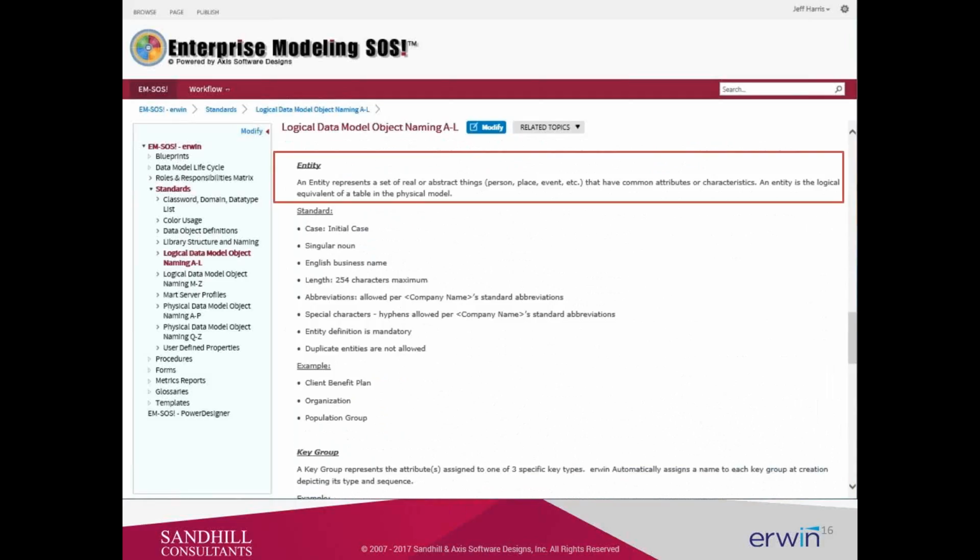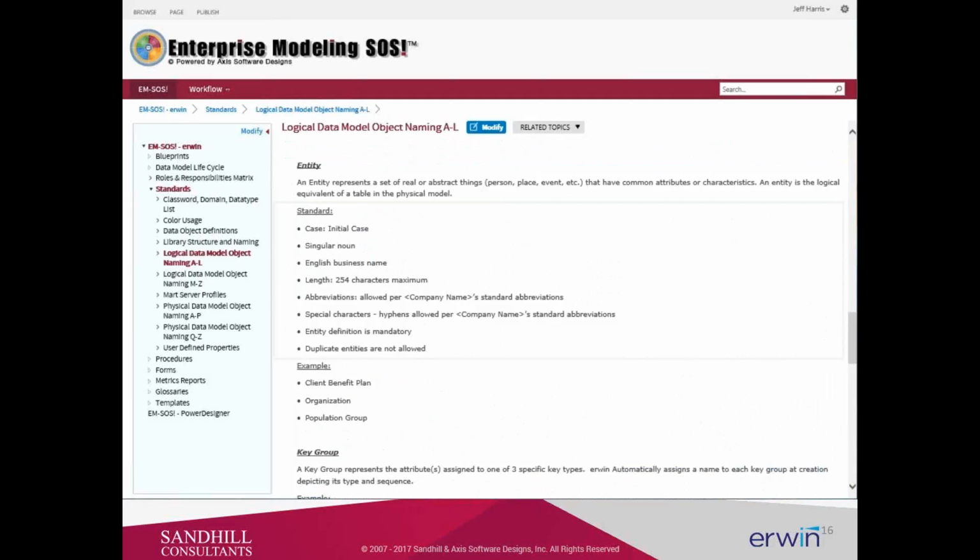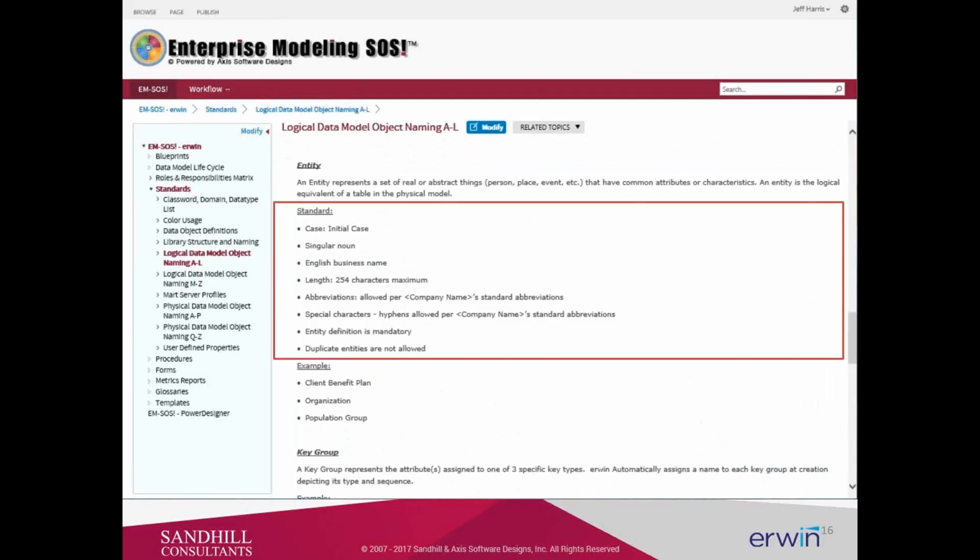And an entity is an object in the data modeling world. So we're talking about the entity object, and it gives you a quick explanation of what it really is. And it will then give you the standard section. The standard section talks about, when we're dealing with something like an entity, the case that you'll represent it in your models, the verb language, so it's singular noun.